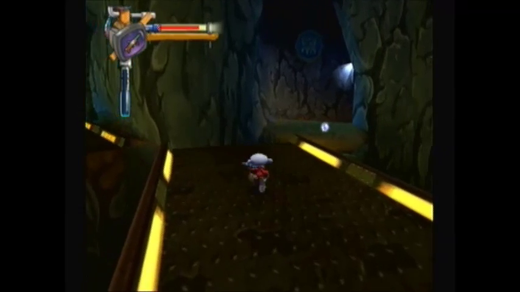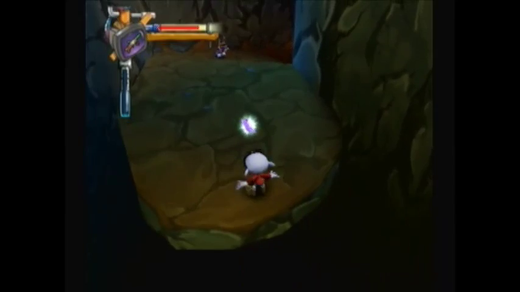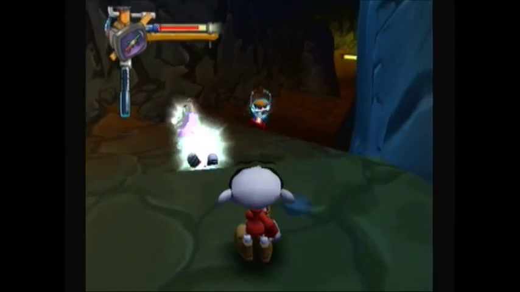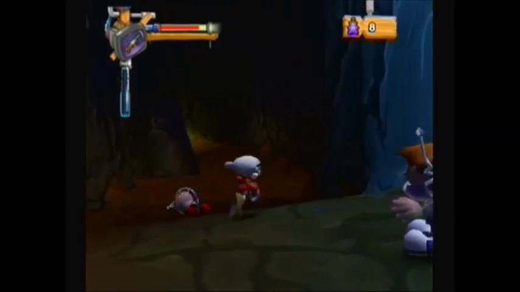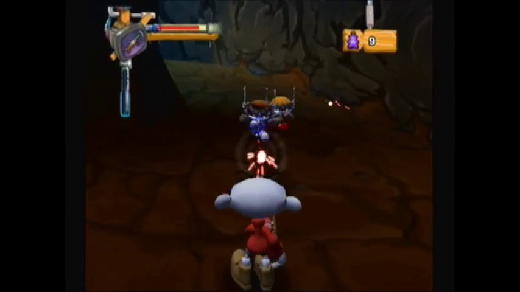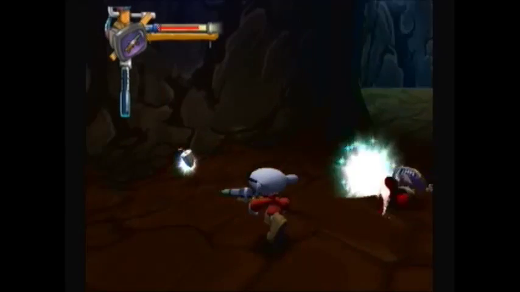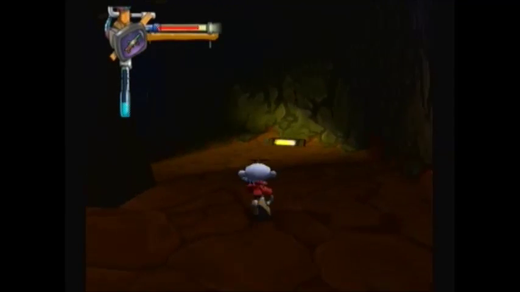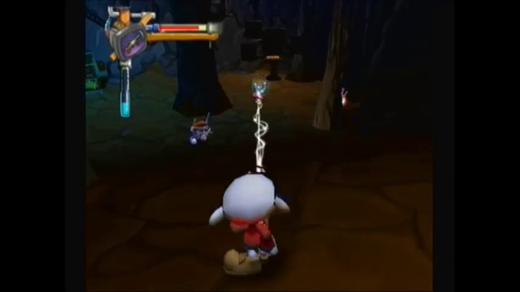Activate the switch to get the bridge to start moving. There are 4 tunnels, with each having a passcode. Make your way over to the first tunnel, defeat the 2 enemies at the entrance, and continue inside. There will be 2 more enemies to defeat.